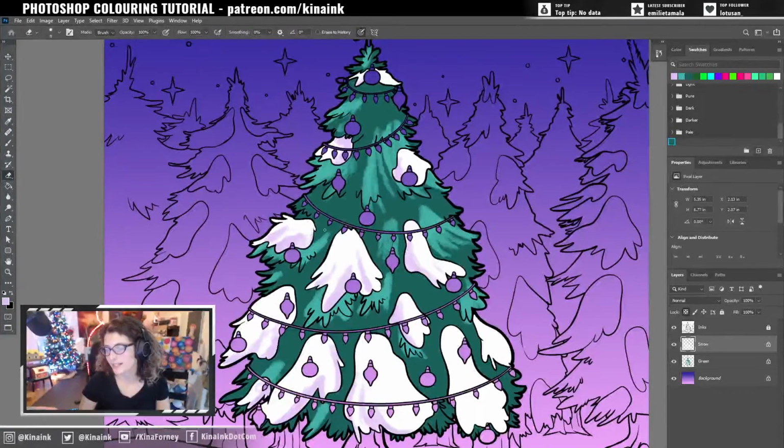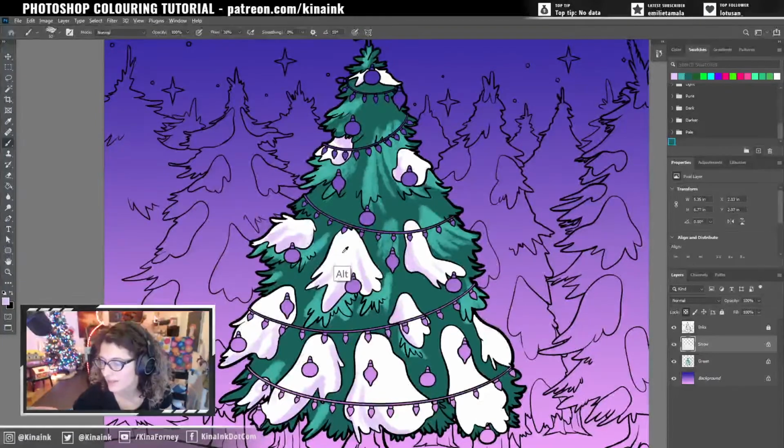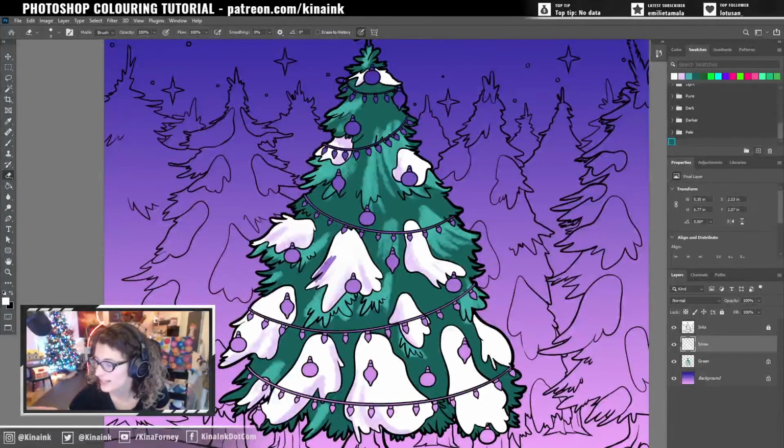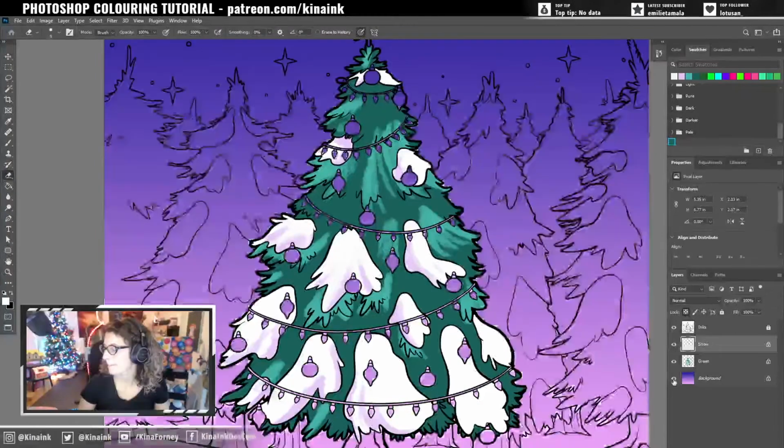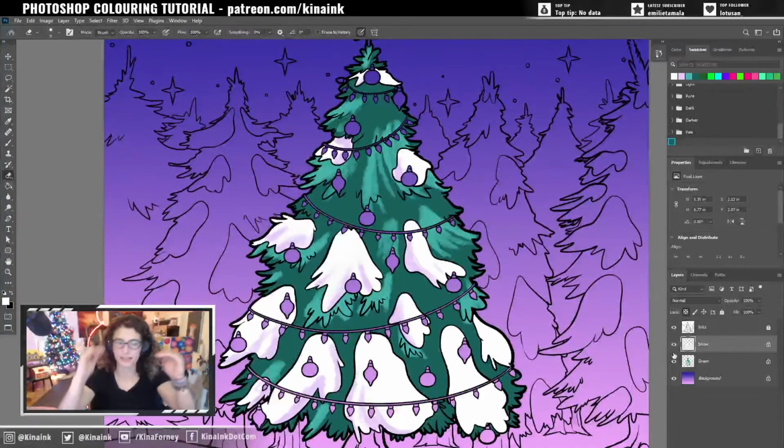If you want to erase things, it doesn't quite work in this way. You have to color on top of it. So I have to select white and then color it. So that's another thing to note if your pixels are locked. If I undo the lock pixels and I hit erase, it's gonna erase it, but you know what it's gonna show? It's gonna show the layer underneath the snow, which is the background layer, right? So feel free to play around, please do, with the different layers and to see what works how. We're just stacking them all up right now.